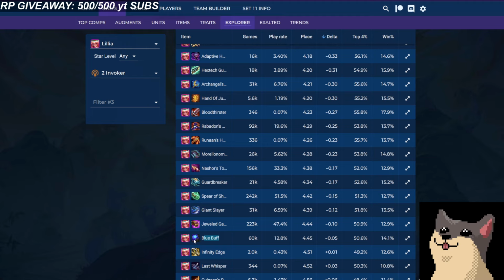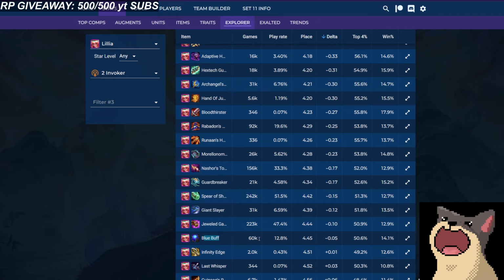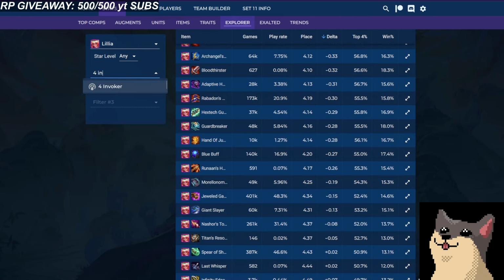Blue buff is always good in a sense on LILLIA because it gives her the extra damage, but it makes her less efficient on casting on time. That's why blue buff is worse with 2 Invoker. It's just because with the 2 Invoker buff, the way that Shojin grants mana versus the way blue buff adjusts mana thresholds, it makes it so that LILLIA's first cast and subsequent casts line up better with Shojin with 2 Invoker, right?